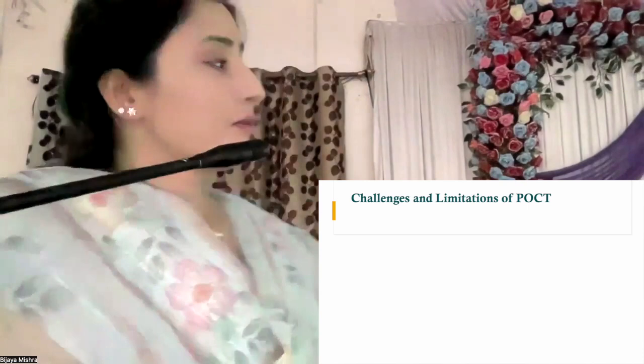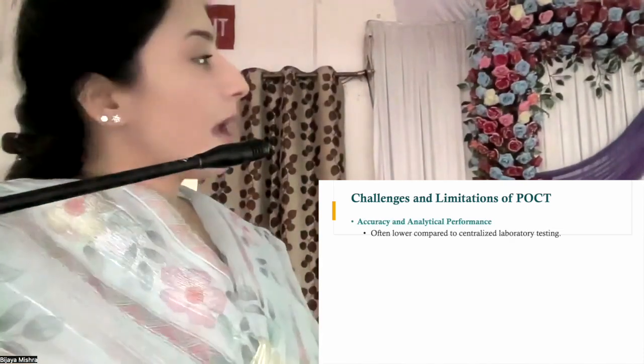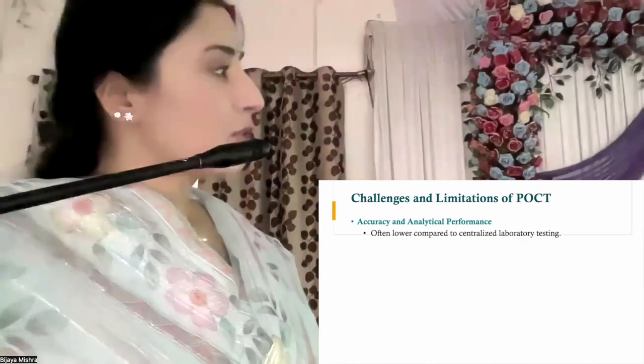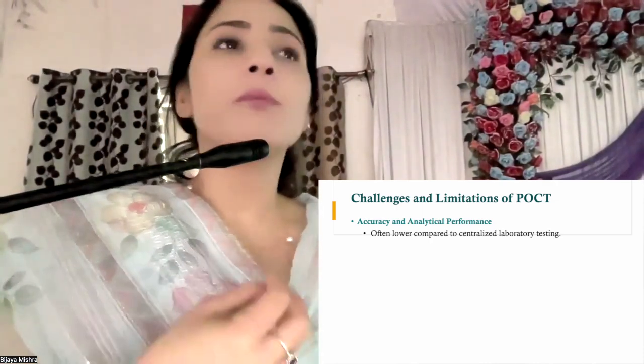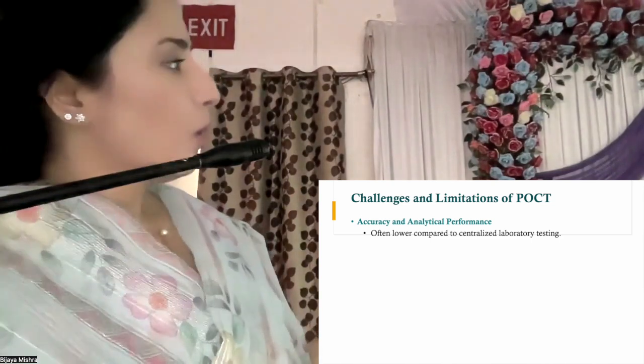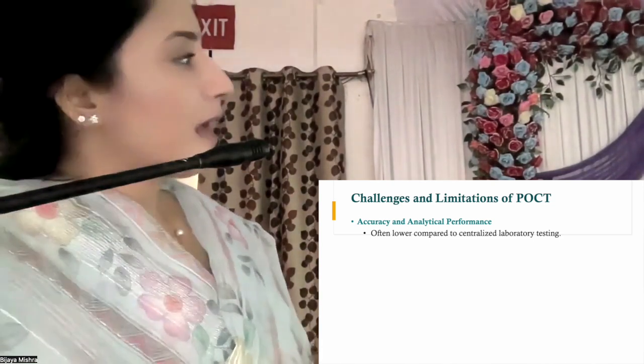So based on these advantages and disadvantages, there are certain limitations and challenges that we face when we use point-of-care testing devices. Number one is, as I mentioned earlier, accuracy and analytical performance, because it is often lower compared to central laboratory testing, because point-of-care testing devices basically prioritize rapid results and ease of use. So they often use simple methodology compared to the sophisticated central laboratory instruments. So the results are often lower compared to central laboratory testing.